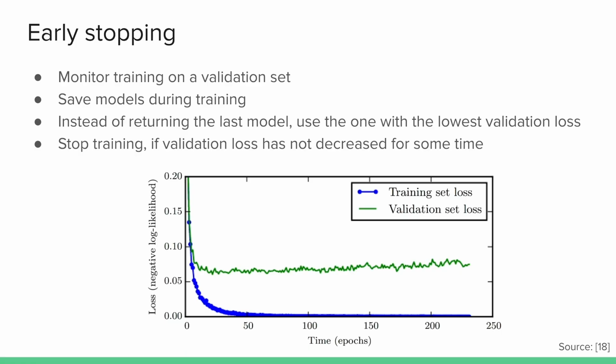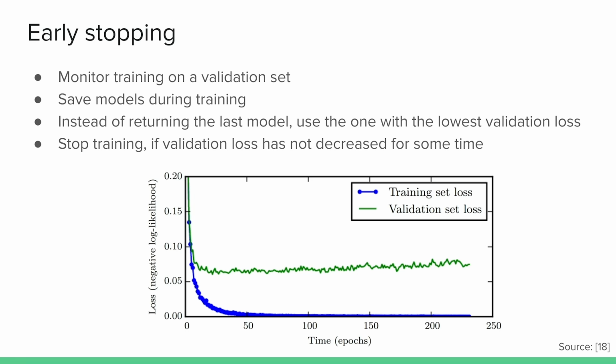One of the most important regularization mechanisms that I highly recommend every one of you to use is early stopping. How it works is that you monitor your training on the validation set. You should do this anyway: after each epoch, compute some statistics, some loss, maybe some precision or any meaningful value on your validation set. And you save the model after each epoch, and then you continue training the next epoch.